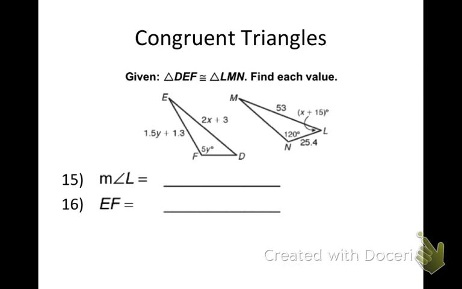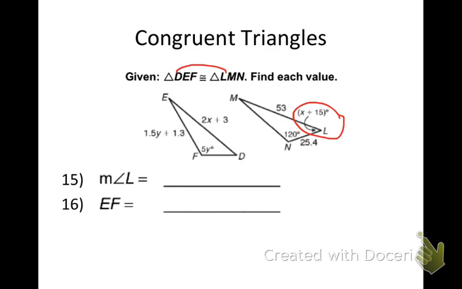All right, last one. Try these 2 here. So it says, given triangle DEF is congruent to triangle LMN. Find each value. Now here's the thing about this one. I'll help you get started here. First thing it wants me to do is find angle L. Well, angle L tells me it's x plus 15, right? But I don't even know L would go the same with D. Does everybody agree with that? Yeah. It doesn't give me anything about D, though, does it?